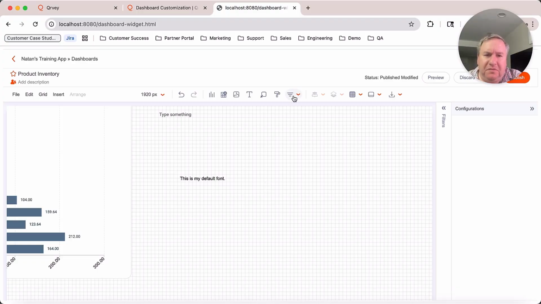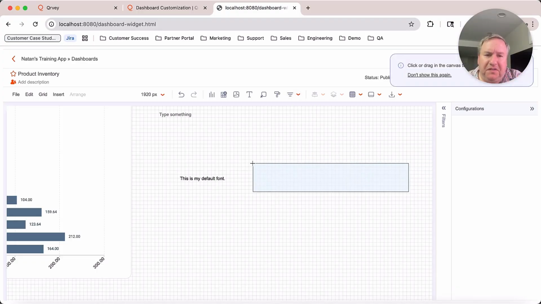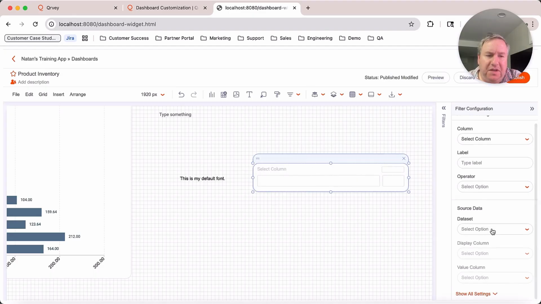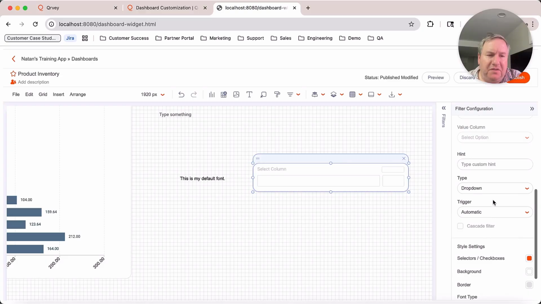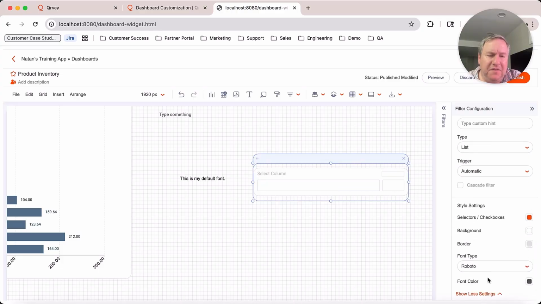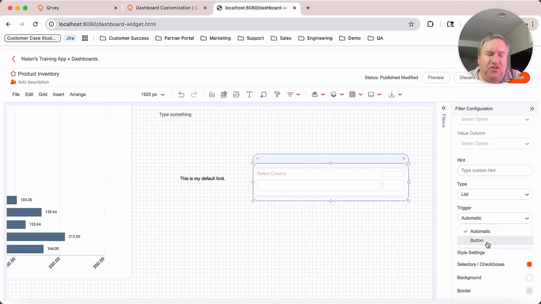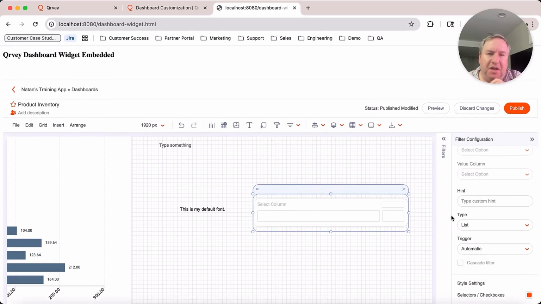For the second example, what we're going to do is configure the multi-select to also behave a certain way. So by default, most designers will want this to work as a list, a multi-select list. So we're going to set that as the default. We're going to set the default font type also to Arial. And we're going to change the automatic trigger to a button trigger so that when you select a value, it doesn't automatically refresh the dashboard, but it rather waits for all values to be selected. So we're going to change the trigger default to button, and then we're going to customize the text or the label on the button to say submit rather than filter.